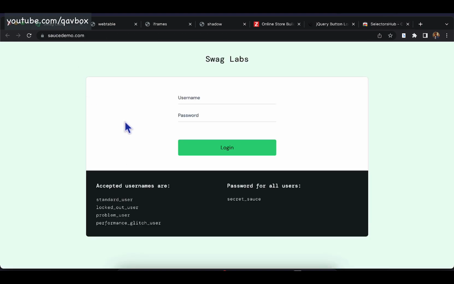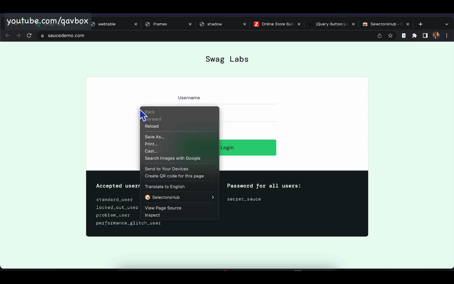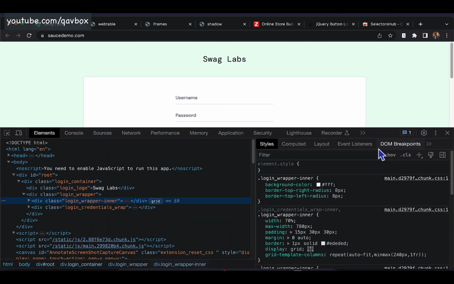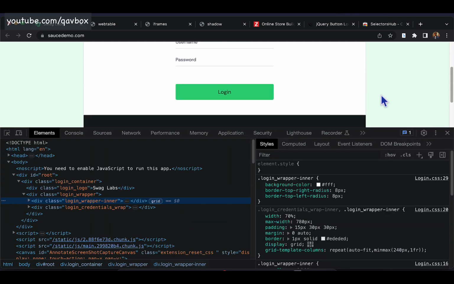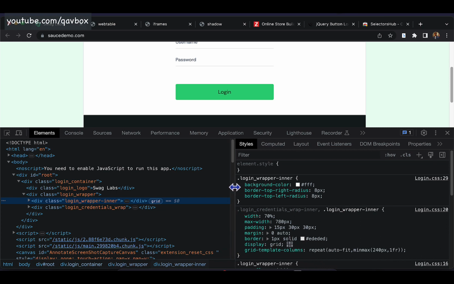Once you have installed it, go to any web application of your choice. I will be using this one for our demo, and you right click and inspect, as usual. Now basically this tool gives you all the features you need to identify your locators, as simple as that. But there are a lot of things underlying this locator strategy or fetching the locators that we are going to learn today.